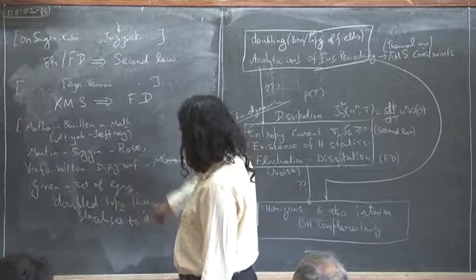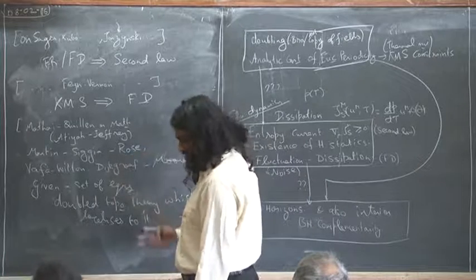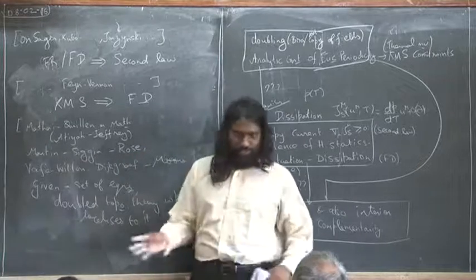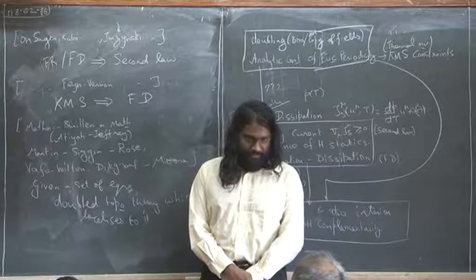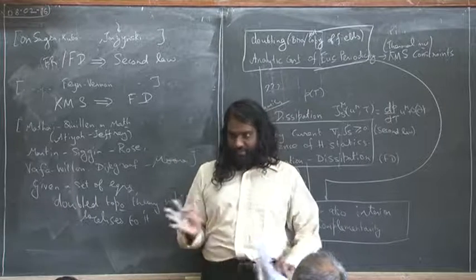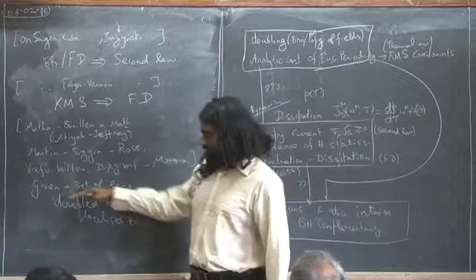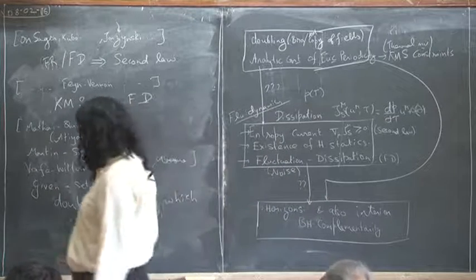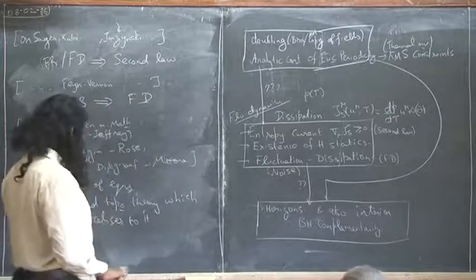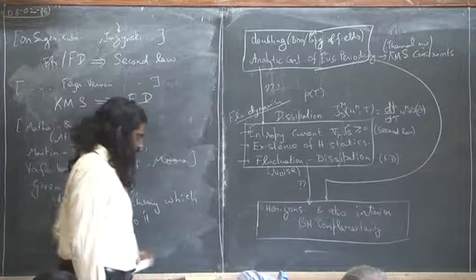But Martin-Rose were interested in trying to understand the space of fluid solutions and trying to write down a path integral for them, and quantizing them in some sense. But the point is that if you consider the space of solutions of a given set of equations, often you can write down a doubled topological theory which localizes to exactly those equations.